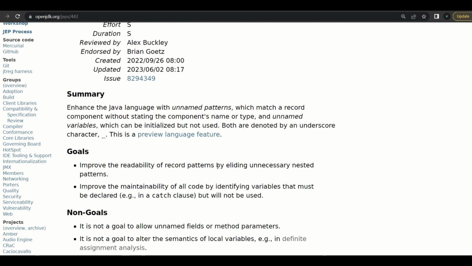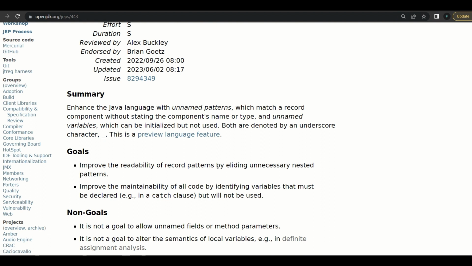And the second one is readability. We can now omit the unnecessary or unused patterns from these disaggregated components. And coming to maintainability, let's suppose we are using a catch block.